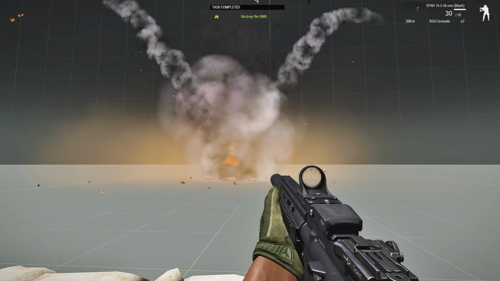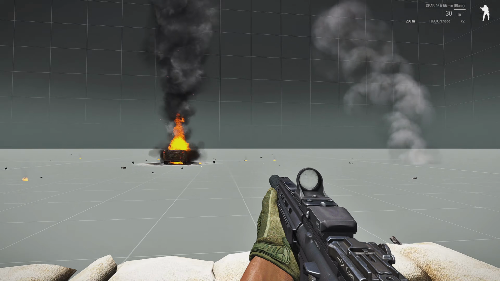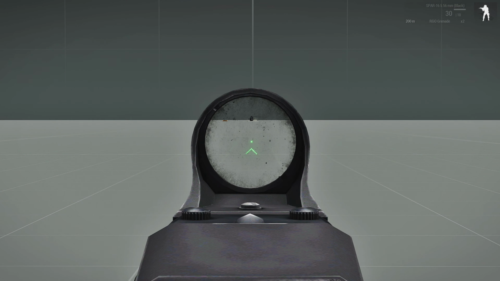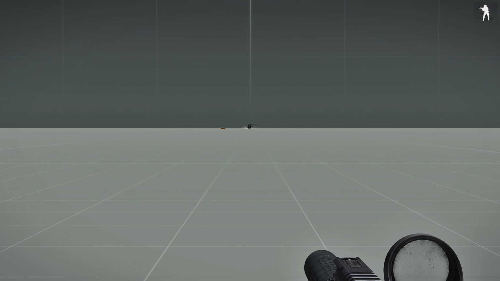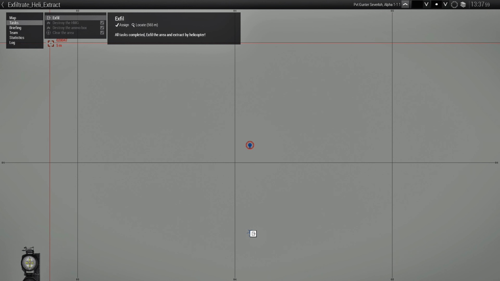Alright, so task completed. We destroyed the HMG. We got a new task, exfil. And if you look down that way, you'll see that the helicopter's rotors have started up. So if we go to the map, we go to tasks, all tasks complete. Now we've got the exfil: all tasks completed, exfil the area, and extract by helicopter.